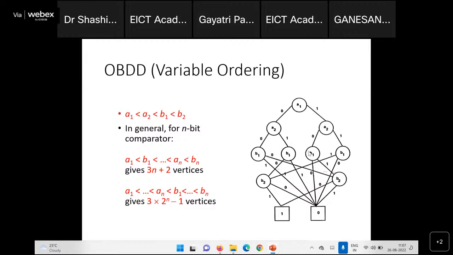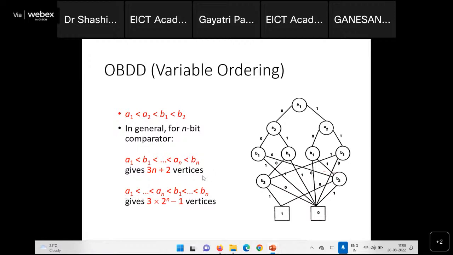So if you have n number of values, each can be derived for its appeared value, that is 1 or 0. If I have a1, b1 up to an, bn, which gives 3n plus 2 vertices. Here 3 is the number of representations it has to go through, n is the number of variables you are using, and 2 is the two possible vertices, that is 0 and 1.